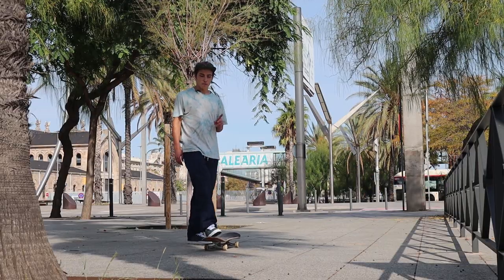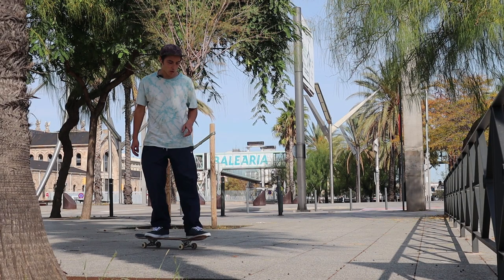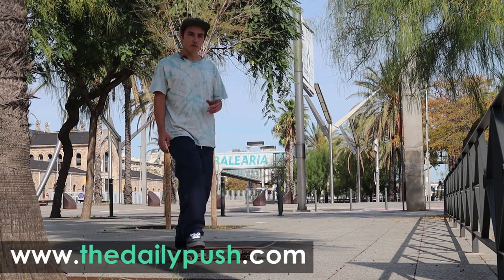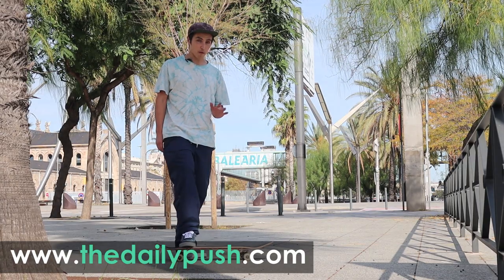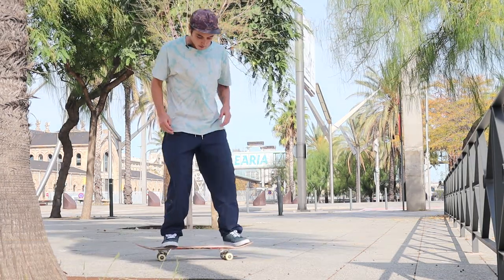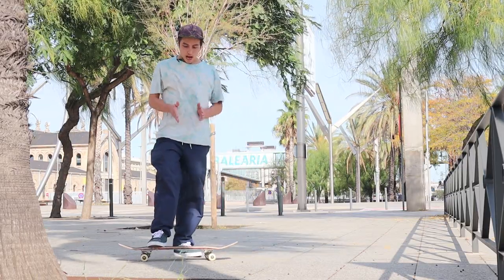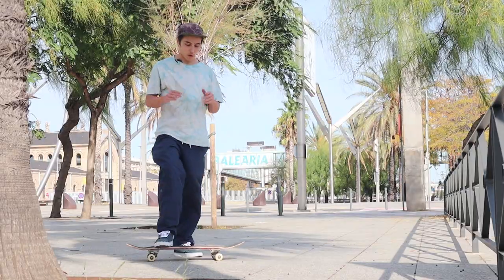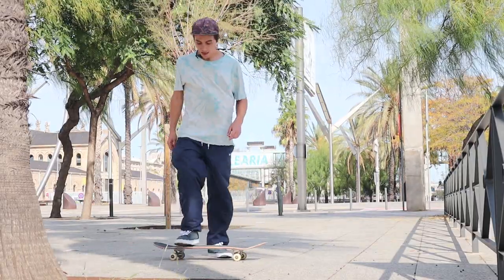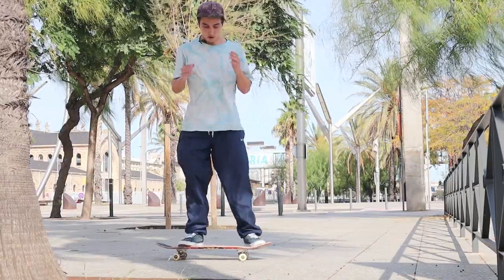Yesterday skating the five at Macba, trying to do nollie heels down the five, and I noticed certain times when I would pop it, I would just be leaning forwards just a tiny little bit. So one thing that I think really helps with nollie heels, and to be fair, probably all tricks, when you bend down and when you come up to pop the trick, making sure that you're really level and centered over your board and that you're jumping directly up. So when you jump up, you're not leaning forwards at all. You're not leaning backwards. You're really trying to just come up and down as much as you can.